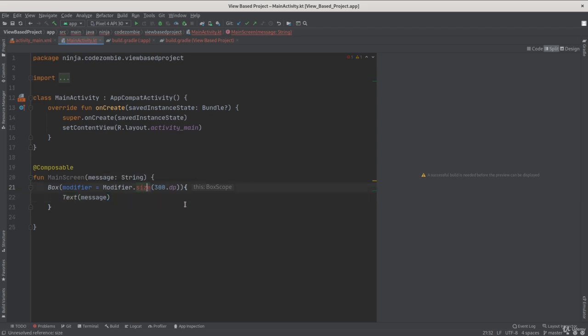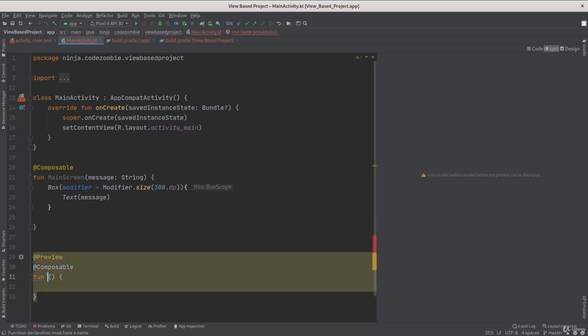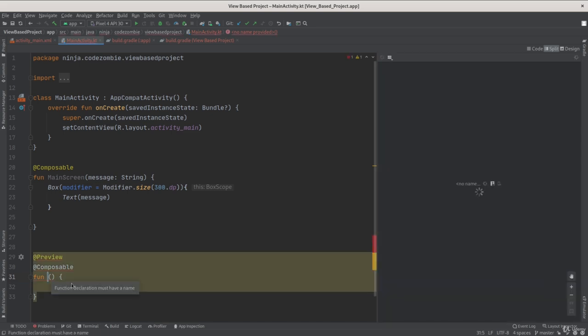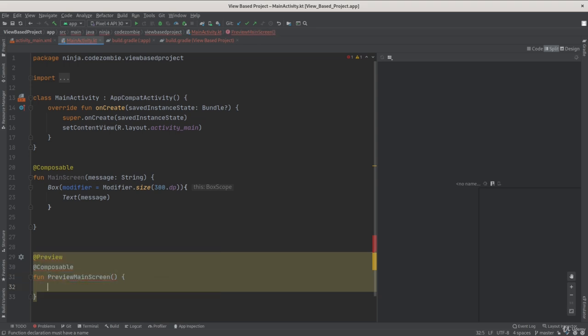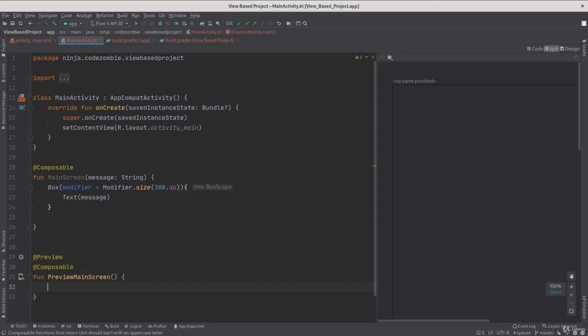I import size, and then to make sure that our preview is also working, I create a preview using the live template for preview by typing prev and then pressing enter. It creates an empty preview composable for me. I name it preview main screen, and then in the body of this preview I call main screen.